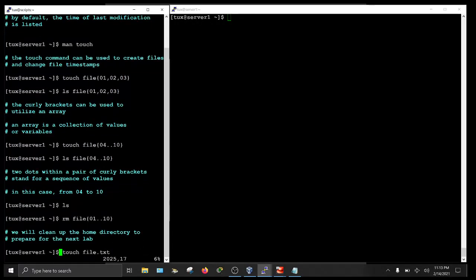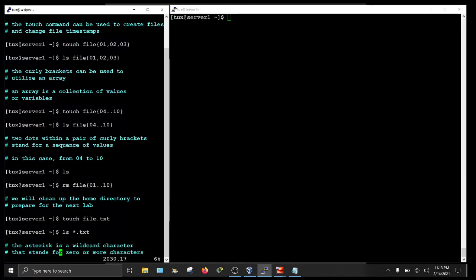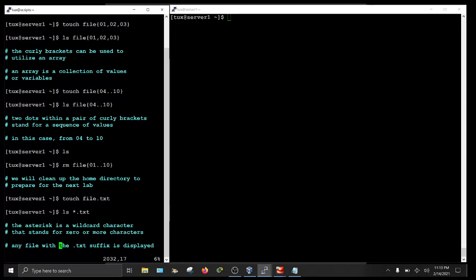And now let's mess around a little bit with arrays and the power of arrays. Now, touch is a command that changes file timestamps, but it can also create files. So here I'm creating file 01, 02, and 03 in sequence. So this is an array that is defined by the curly braces.